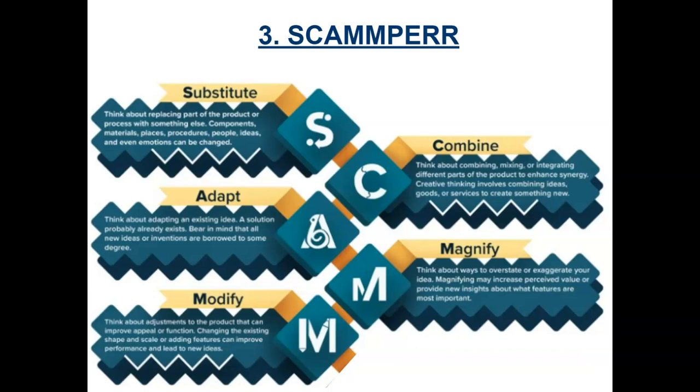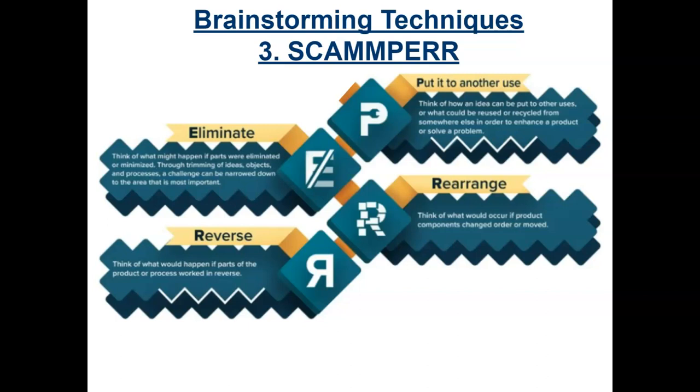So substitute, you can replace certain components. Combine, maybe you smush a couple of ideas together. Adapt is, can you take an existing idea and tweak that? Magnify is, how can you exaggerate something? Maybe instead of a little index card, you use a gigantic index card. Modify is, can you take something that you've already created and add features to those little portions?